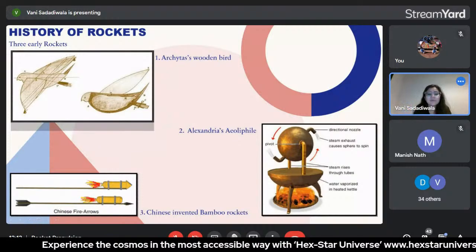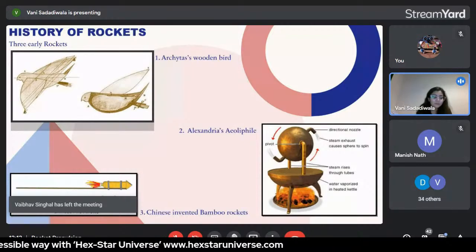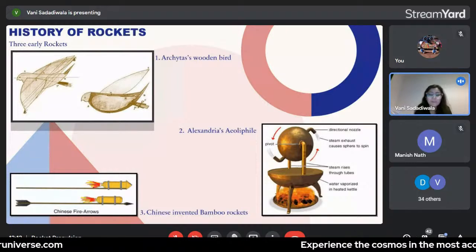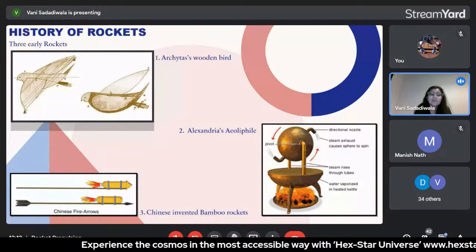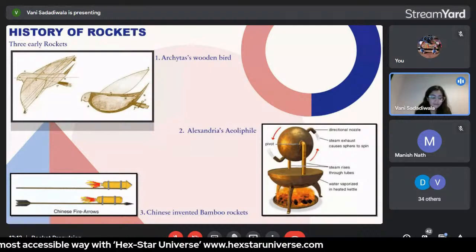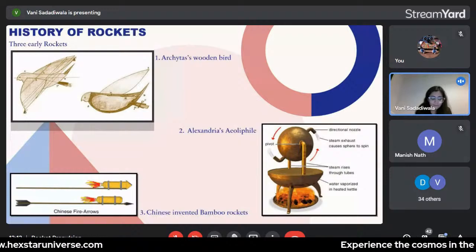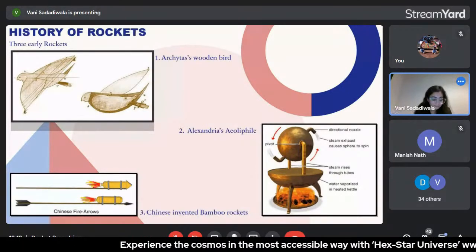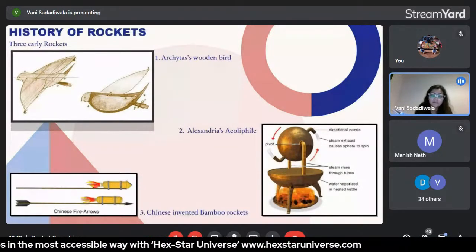For the third type, after many failed attempts, the Chinese invented bamboo stick rockets. In the very first century AD, the Chinese had a simple form of gunpowder made from saltpetre, sulfur, and charcoal dust. They basically created explosions during festivals, and they used these bamboo sticks with this mixture, that is saltpetre, sulfur, and charcoal dust. Some tubes failed to explode and didn't propel by the gases, whereas other tubes generated sparks and produced some sort of burning using the gunpowder.